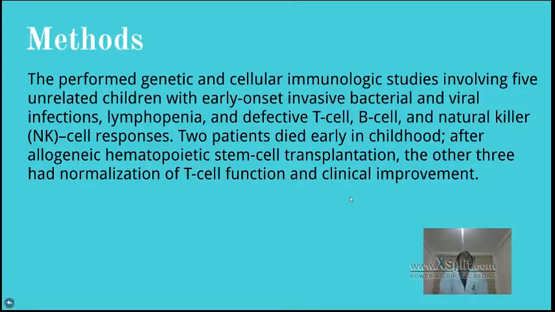In the methods, we performed genetic and cellular immunologic studies involving 5 unrelated children with early onset invasive bacterial and viral infections, lymphopenia, and defective T cell, B cell, and natural killer cell responses. 2 patients died early in childhood after allogeneic hematopoietic stem cell transplantation. The other 3 have normalization of the T cell functions and clinical improvement.